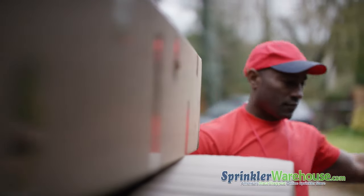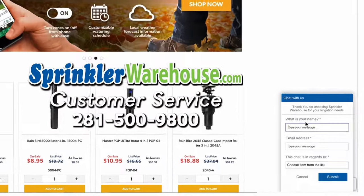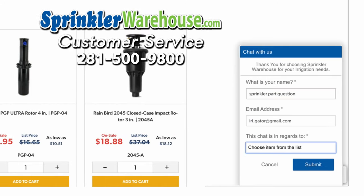That's the Rainbird TM2 — it will keep your lawn healthy and happy for years to come. Order yours today on sprinklerwarehouse.com. Sprinkler Warehouse has everything you need to make your trees, lawn, flowerbeds, and gardens lush and beautiful. Questions? Chat with one of our incredible customer service agents on sprinklerwarehouse.com — they really do know their stuff and they'll get you squared away.